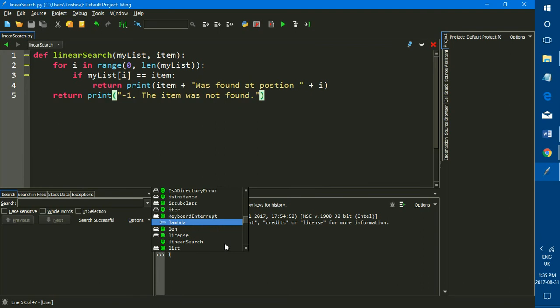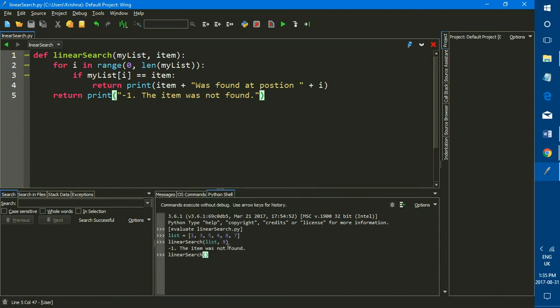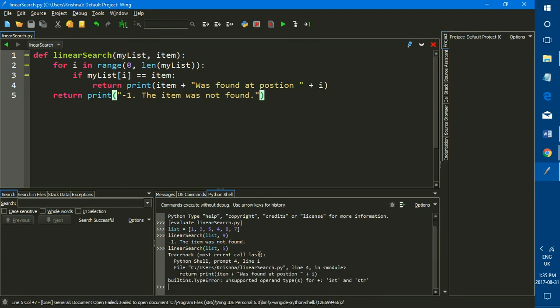Now, if we call the linear search function on the list and something that is in the list, we're going to get an error, and the reason for the error is right here on line 4. Item and I are integers, and we don't want that because, if you watch any of my earlier videos, you'll know that Python doesn't like different data types to go with different data types. So this won't work when you're combining a string with 2 integers. So we need to change these 2 integers, item and I, to strings.